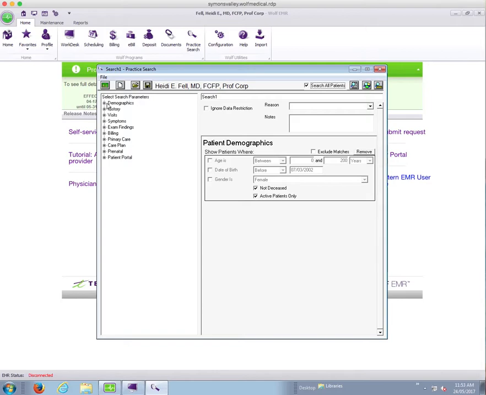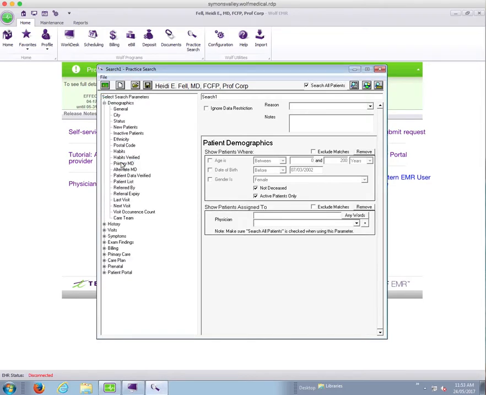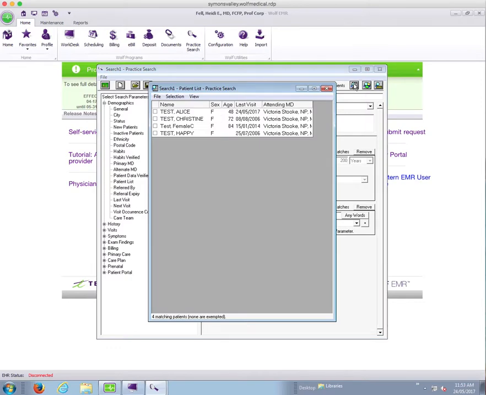We're going to open up the Demographics button on the left-hand side, and we're going to choose Primary MD. Now in this case, I'm going to choose an inactive provider because I know she has test patients on her panel just for confidentiality reasons. Now we still want to have all patients with any date of birth, any gender, who are not deceased and still active. We're going to go ahead and run the search in a list by pushing this left-hand button, and you'll see she has 4 test patients in her profile.